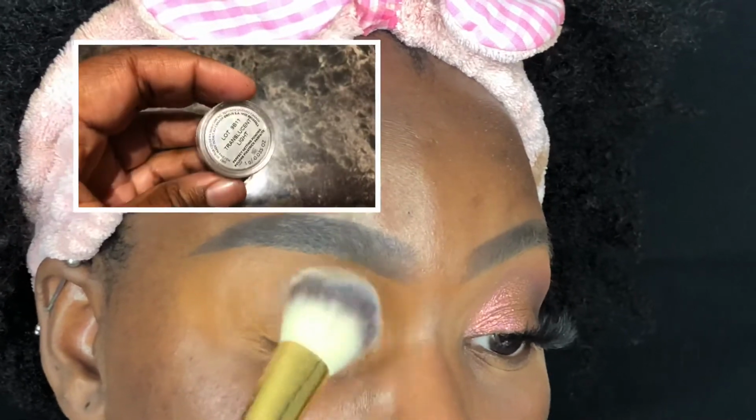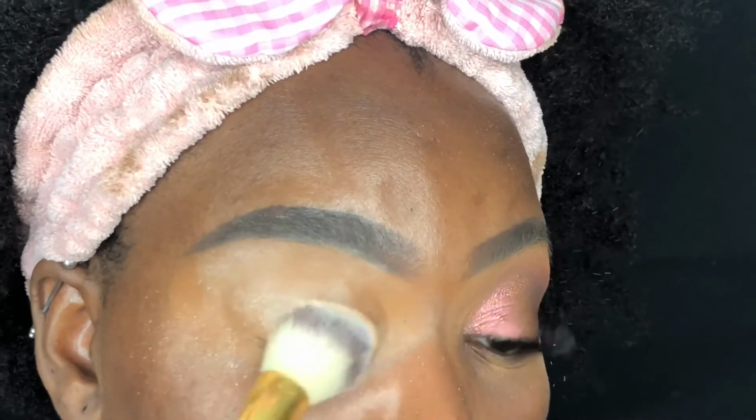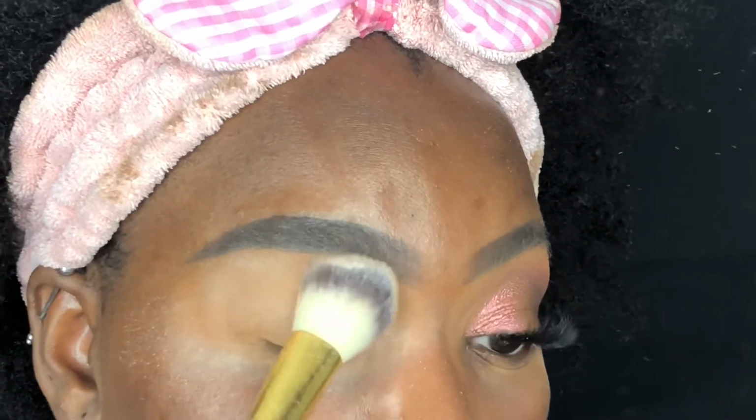To set my concealer, I'm going in with my BH number 3 brush from the Studded Elegance brush set, and I'm using the Cover FX Translucent Light Setting Powder.